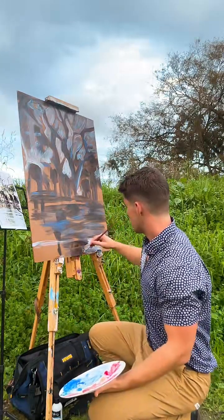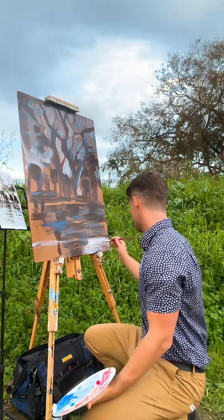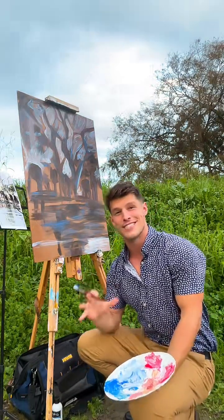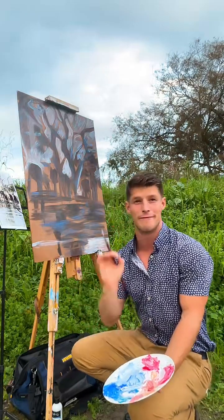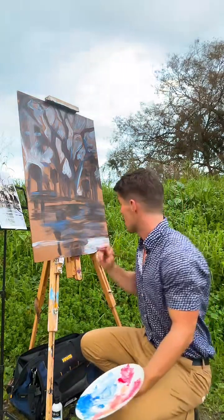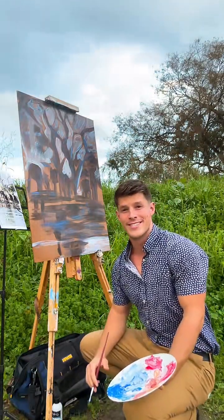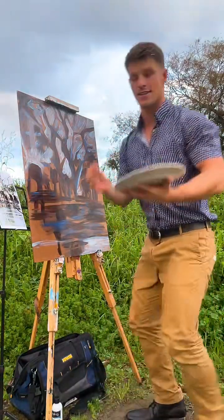A lot of people will say, don't ever use black on a painting. Look, don't listen to that. I mean, actually, you know what? Take everything I say with a grain of salt, but I would recommend anyone who gives a definitive, do this, or definitely don't do this, are actually, for lack of a better term, in Star Wars, Obi-Wan Kenobi says, only a Sith deals in absolutes. Don't be a Sith. There's no such thing as absolutes.